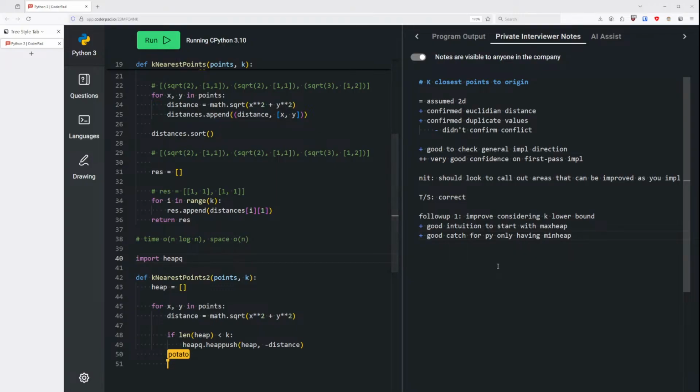But if we have k elements, then I need to check if the current distance is smaller than the top of the heap. Right? So if distance is, wait, if distance is greater than heap at 0, then I want to pop from the heap.